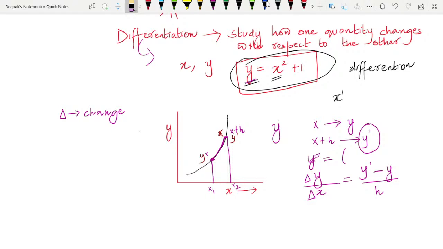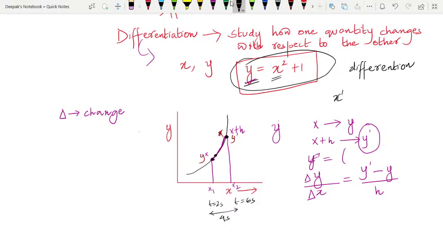Now suppose you want to make this h very small. You can see the gap here is quite large, right? I am taking one value here and another value here. So it's quite large. Suppose I want to know what happens to y at exactly the next time. Let us say time here is 2 second, time here is 6 second. What is the gap? The gap is 4 seconds, right? So that's quite a big gap.